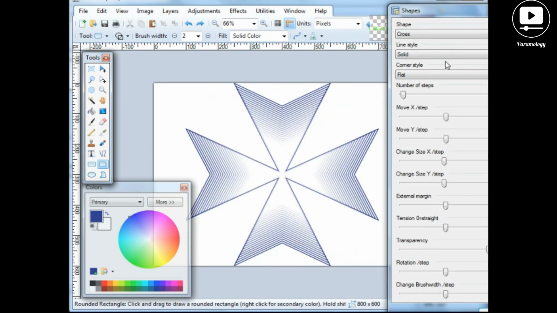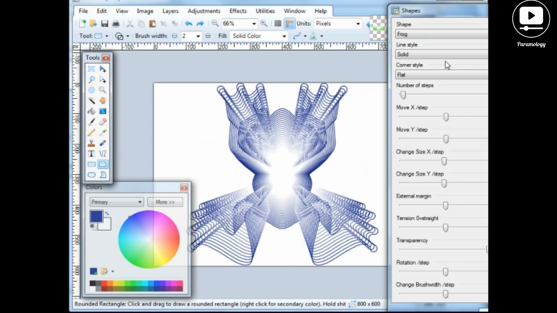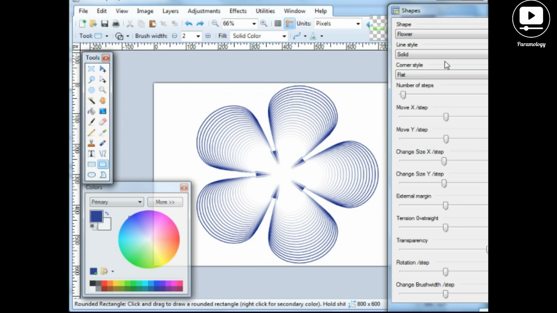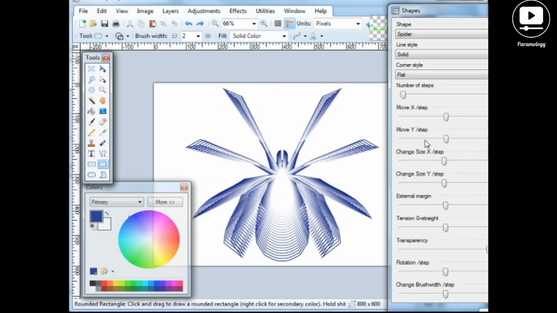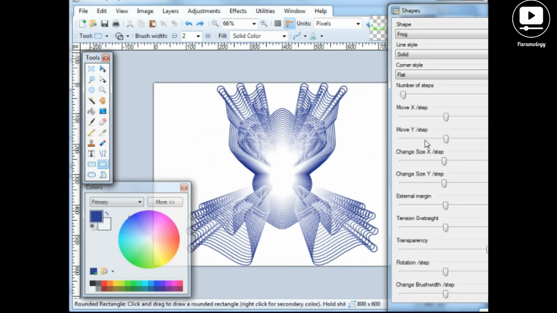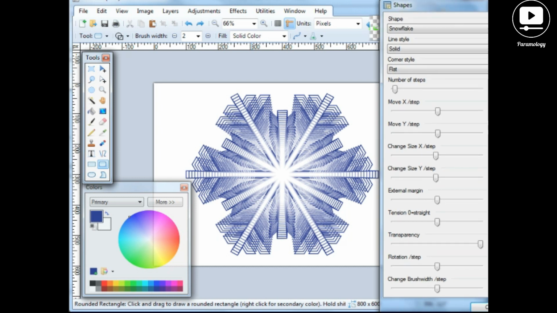As you can see, we got many different types of cool looking shapes. They're not just circles and so forth. There's spiders and bats and butterflies and snowflakes. Right now is wintertime, so I could create something like this.